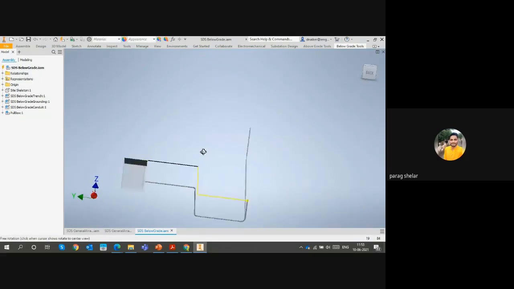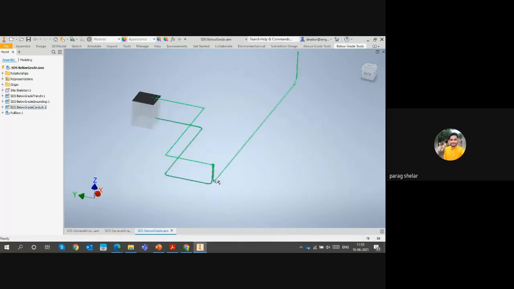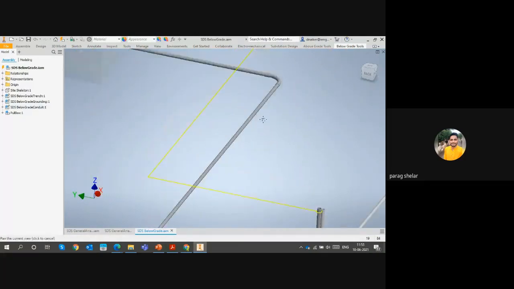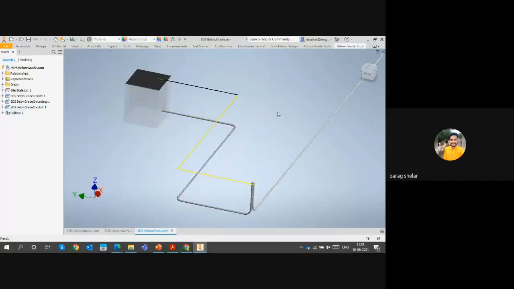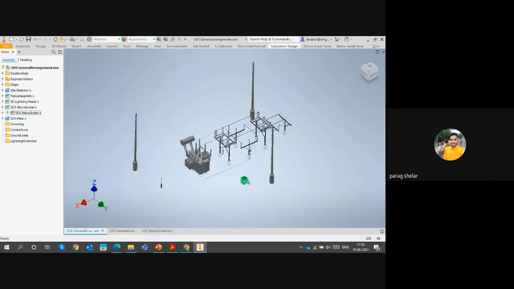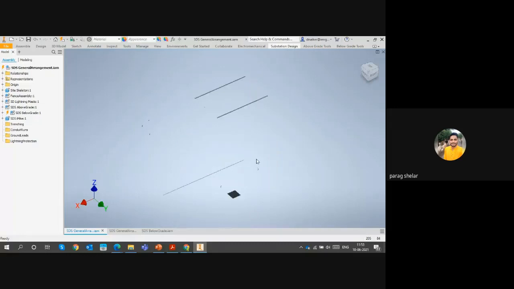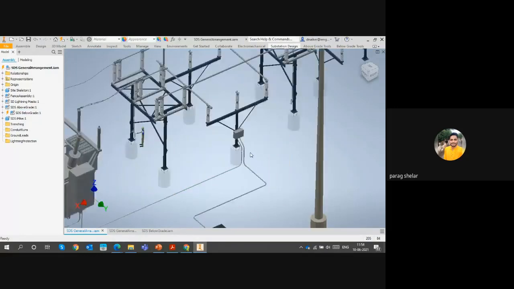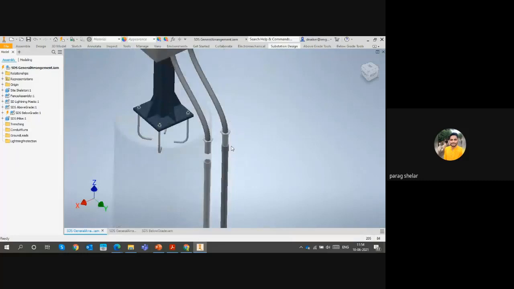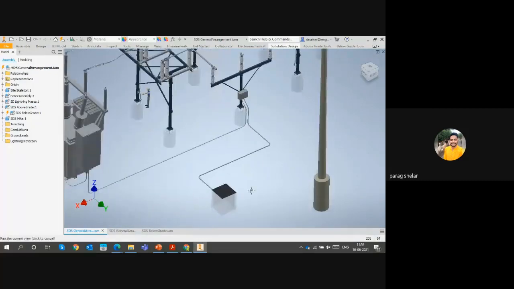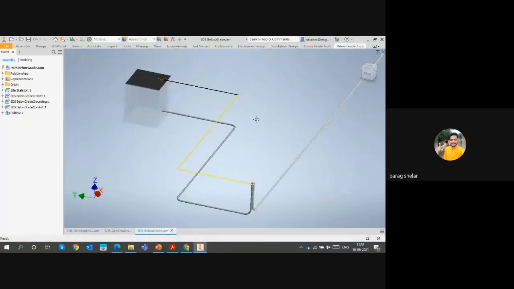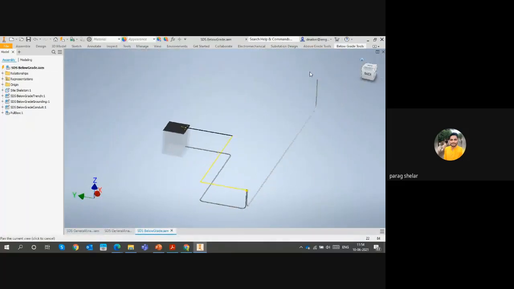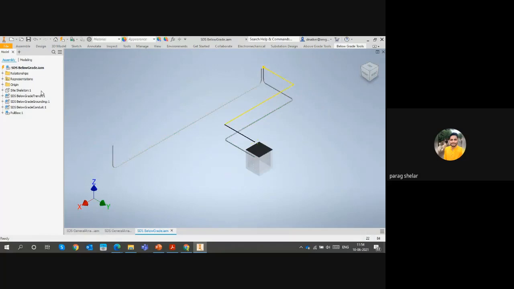So you can see this is how we can make connections, or let's say add conduit over here, which is ending at the pull box. And in case you want to see the changes in our 3D model, let's add this place. Now it is a better view. So I will go back to my below grade assembly, and then we will see another example of how we can make the trench design.